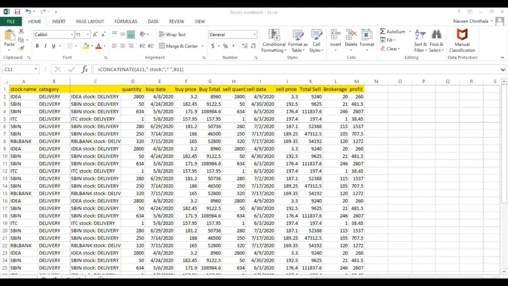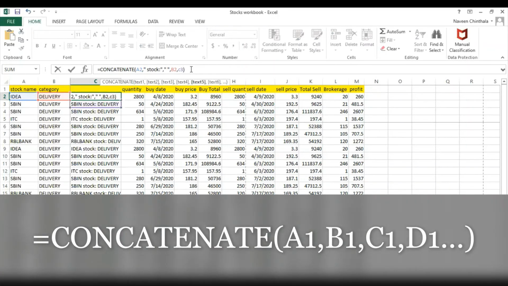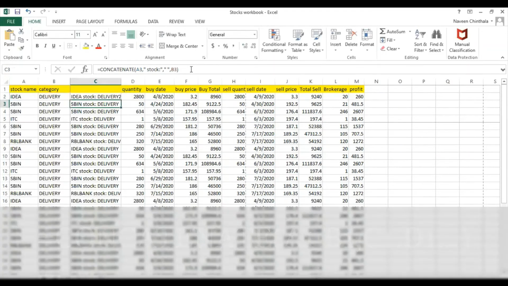The CONCATENATE function in Excel is designed to join different pieces of text together or combine values from several cells into one cell. Even if you want to concatenate several strings together, you just have to give the cell names here simply, like see this, C3 or D2, E2, that's it.